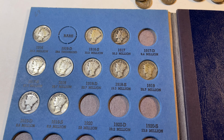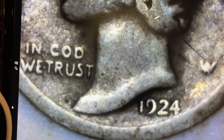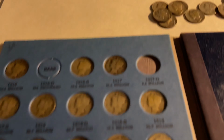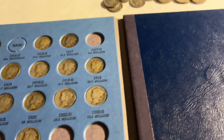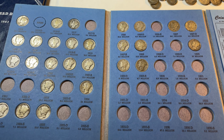Let's get on with the 20s. All right, here's one that would have been cool. This is 1924. And unfortunately, it's got the gunk on there. This is a 24D, actually. And 24D, only 6.8 million. So, kind of a bummer that it's ruined. All right, there it is with the 20s in there.